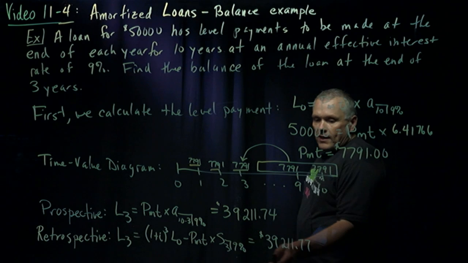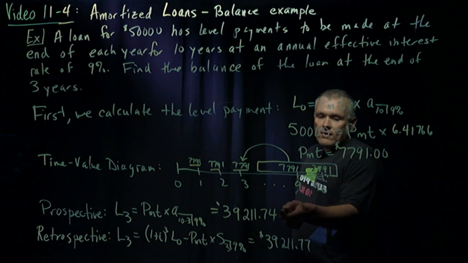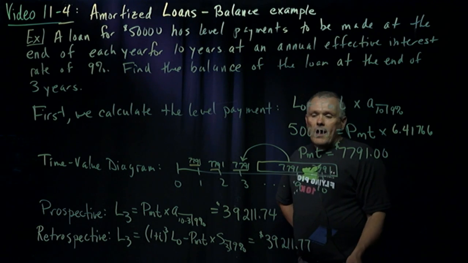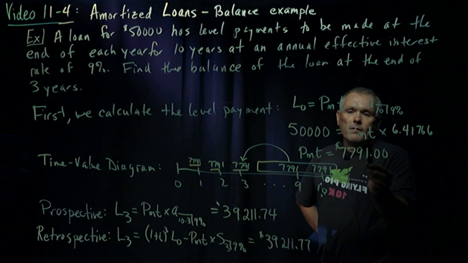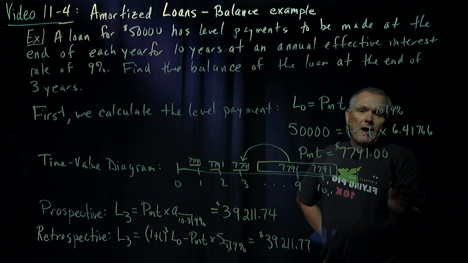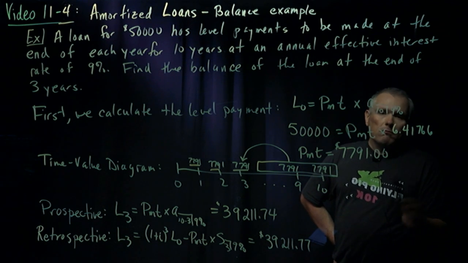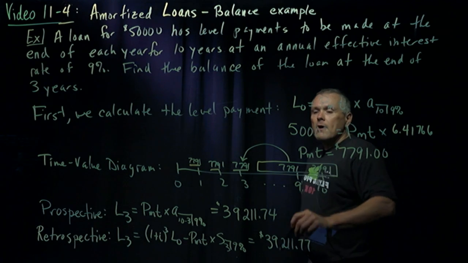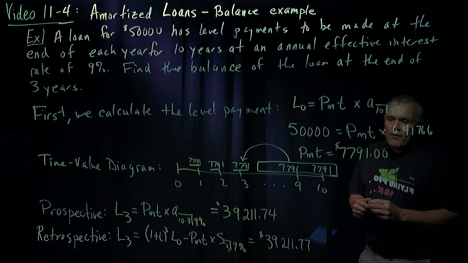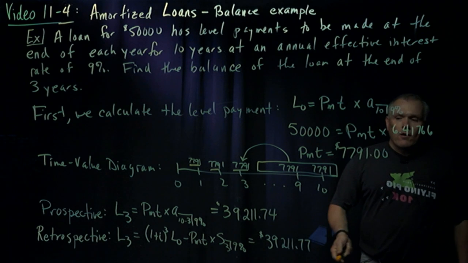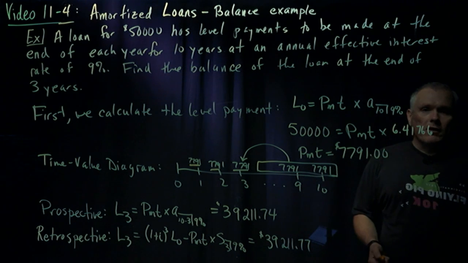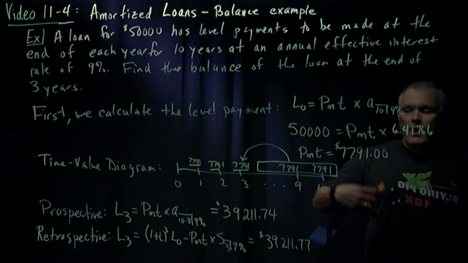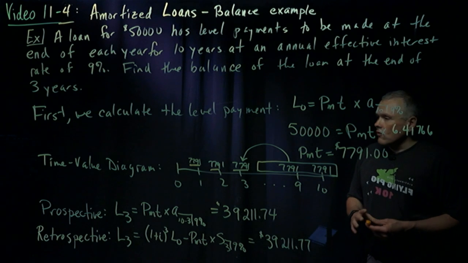We do this, we get $39,211.77, and that discrepancy in change is basically the rounding error that's in the payment here, because past this .00, there's more decimals that get eliminated when we truncate it to 2 decimal places. But again, on exam FM, when you're looking at answers, they're not going to be answers that were within 3 cents of each other. So doing it either way, you're going to be able to select the correct choice on the exam.